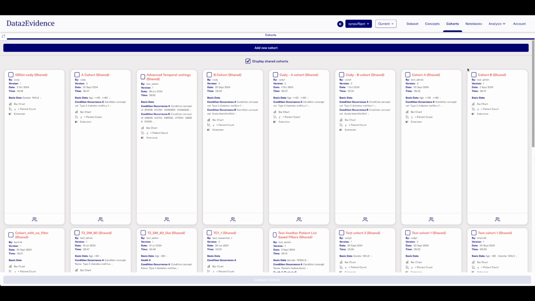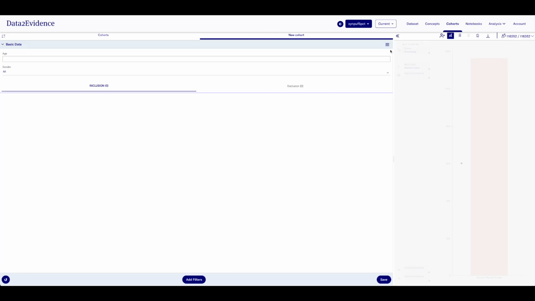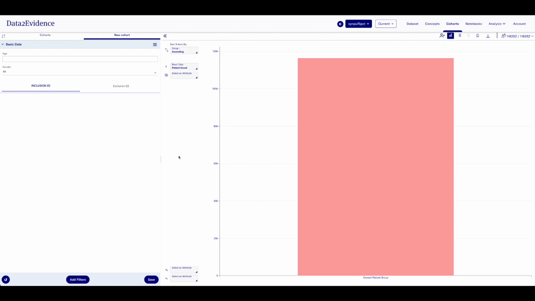This is a look at the Cohort Manager, an interactive, easy to use, no code solution for creating, editing, and managing your cohorts. Let us suppose that you, as a researcher, want to investigate whether diabetes is a precursor to heart disease in older females. Now, we will, of course, start a new cohort, and this brings up the cohort creation tool.